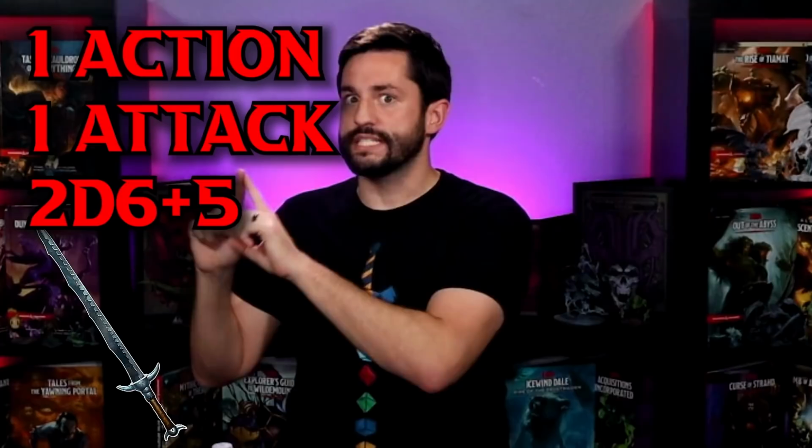But the two-handed wielder gets to take 1 action to make 1 attack for 2d6 +5. For the two-handed fighter, he'd have a 2d6, which is the average of 7 damage, +5 for a total of 12 damage with his attack. No bonus action required, and if he got another attack, he'd deal another 12 damage. But for two-weapon fighting, we have a 1d6 +5 for the main hand and just a 1d6 for the offhand, assuming all these attacks are landing.